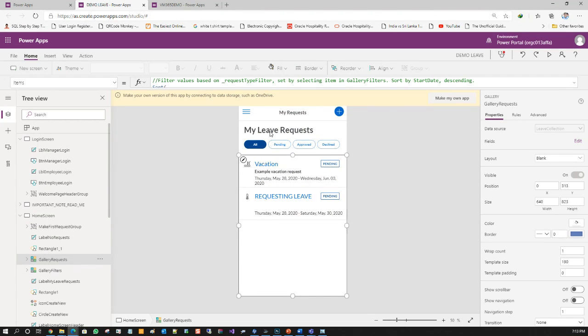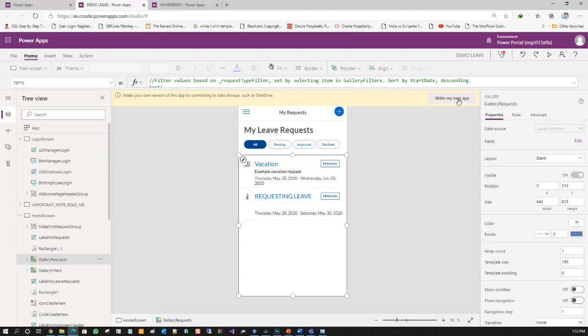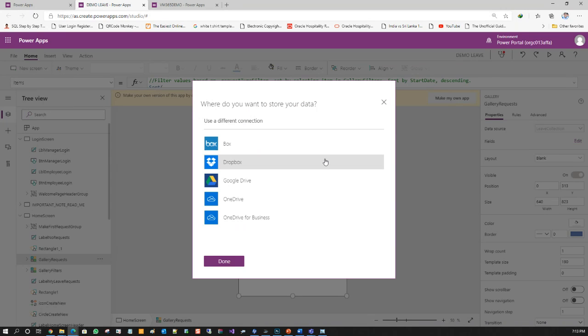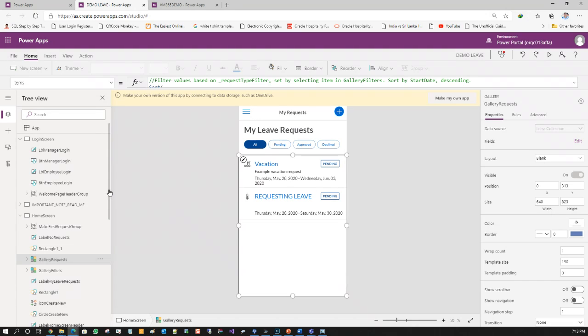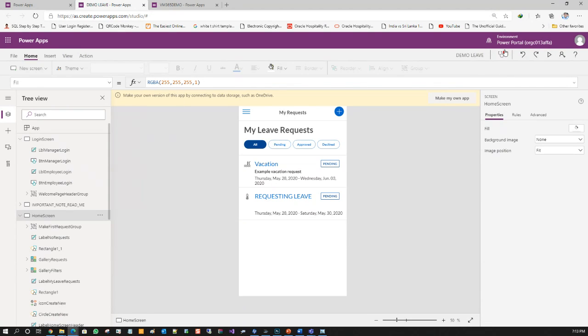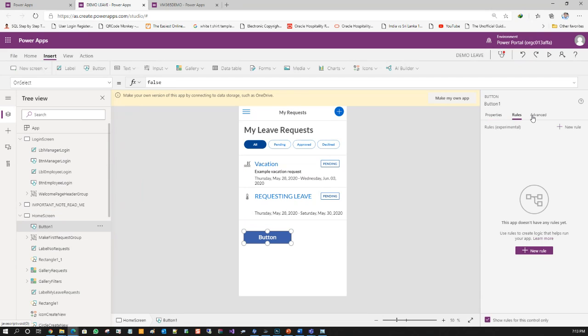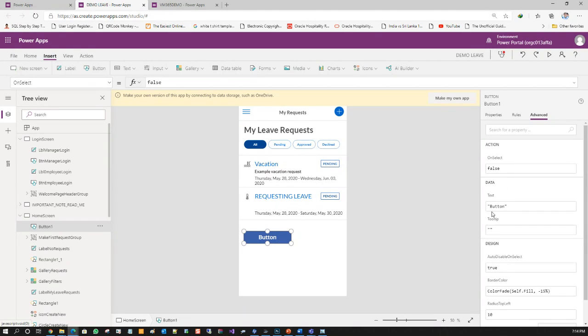So here as well, we can customize our application with these buttons or this theme or whatever the options. Even you can maintain this database in different databases outside of this application, Google Drive or OneDrive or Dropbox or Box. So here so many pretty options are available. You can customize each and every line and you can get a good, efficient application with this, and you can share with your coworkers, and you can put any new buttons and you can set any rules or advanced options. You can see on select or what data needs to be here. There are a lot of options available. So if you go through these Power Apps, you can find more than that.